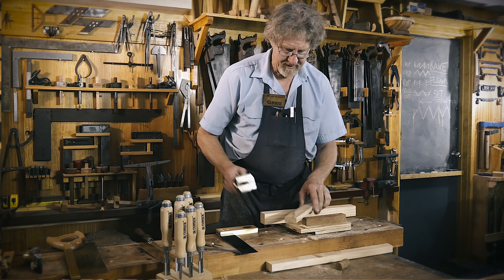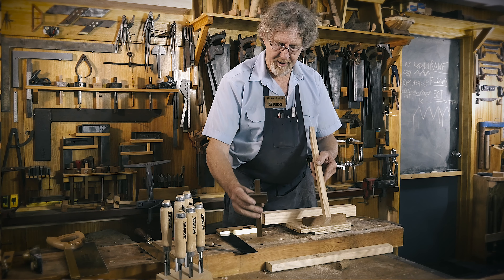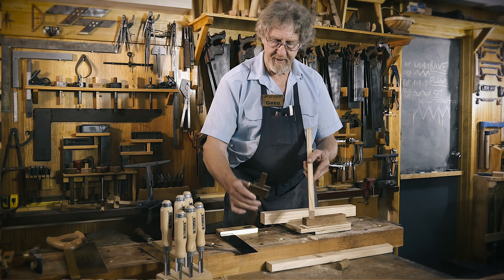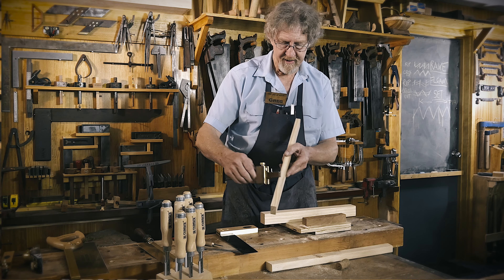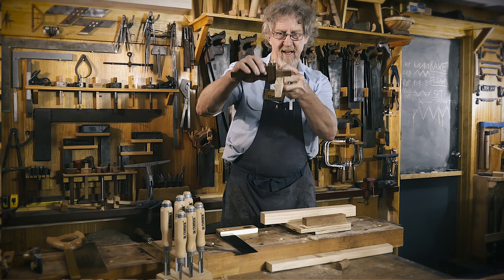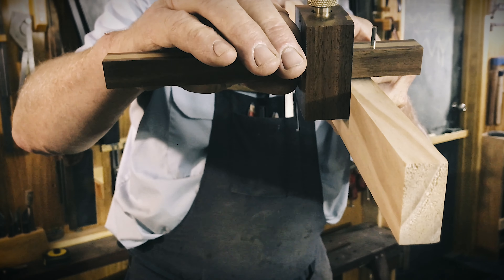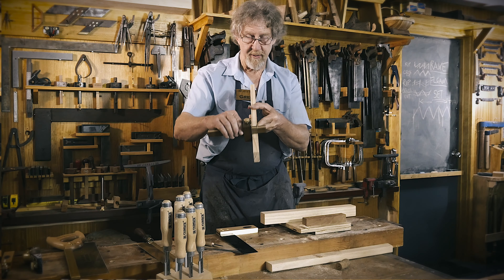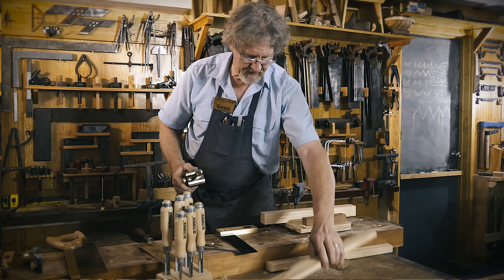Just going to nip that up and check again. For fine tuning, I'll drop it this way to open up the gap. I'll go that way and you'll hear it go click with a little tiny sound if you need to do that fine tuning. So that is just hanging off there. I'm pretty happy with that for my depth. Checked it. All is good.